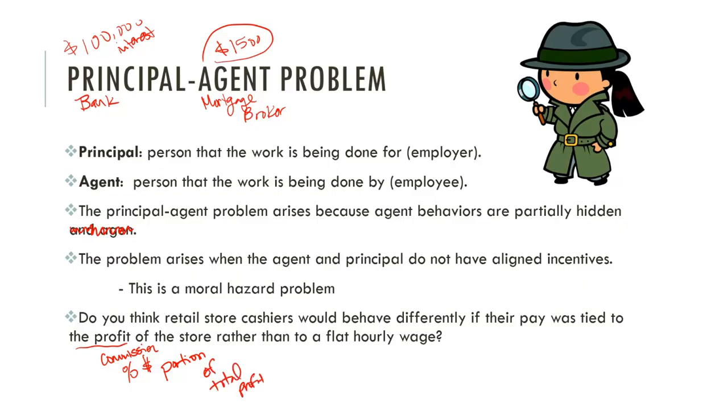the agent is never going to be willing to work as hard as the principal wants them to. And it gets really tricky because it's hard to know if people are working as hard as they should or not. So sometimes companies will try to have quotas. You have to sell this much per month. They'll have certain standards you have to meet. But it's just tricky.